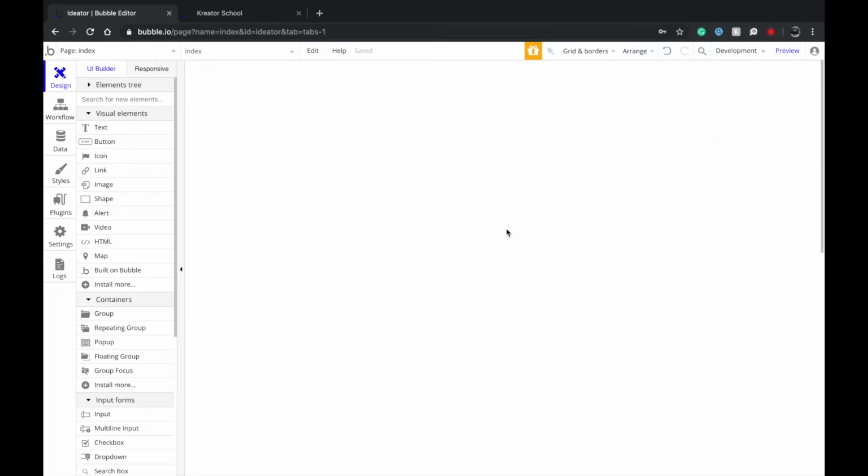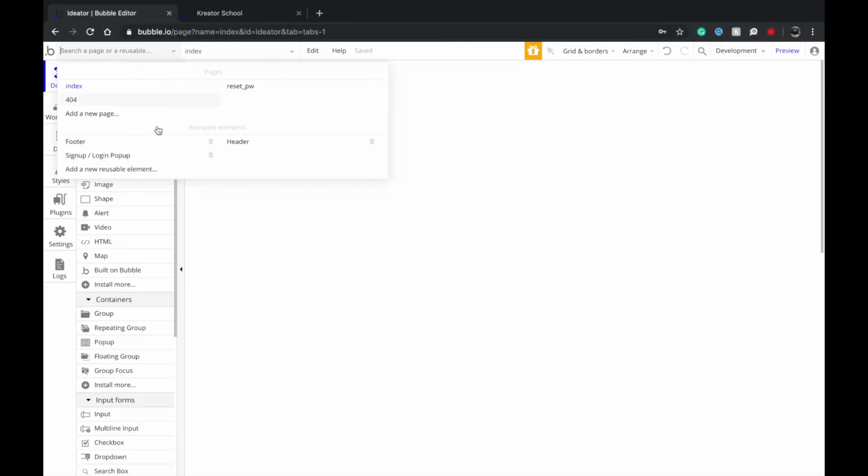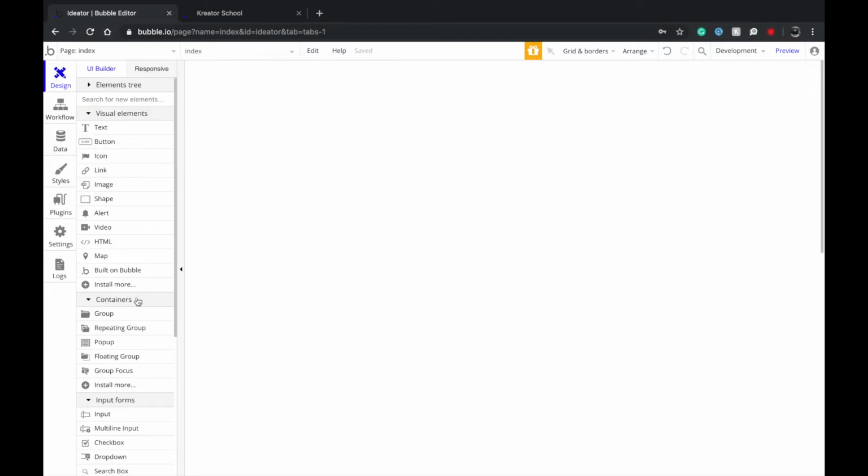But there's three pages. So one is where you would have the home page. The second page is the profile page, where you'll display all the submissions and the details of the user. And the third thing is the sign up and the login. All right. So in the index, which is where we had the home page, let's go ahead and start designing the home page. So I'm just gonna give a button.